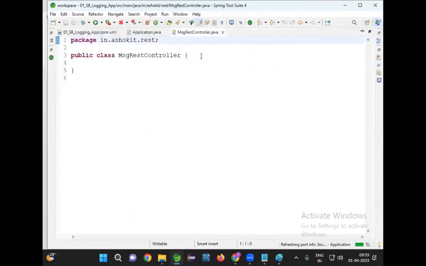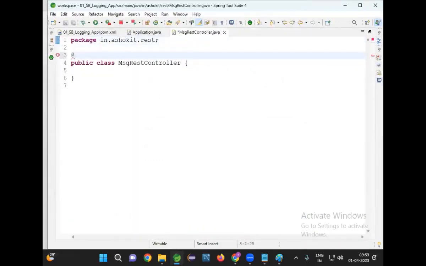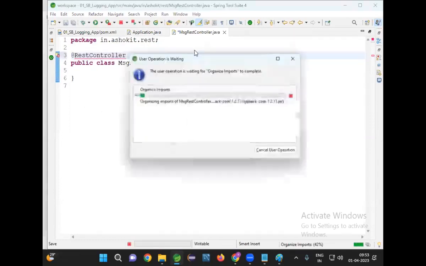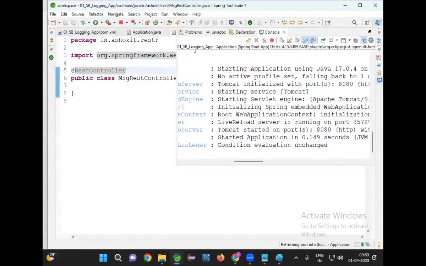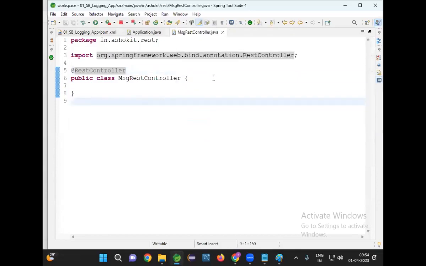To represent our class as a REST controller, we will go for the @RestController annotation. Still it is downloading the dependency. Yes. Now can you see when I make my code change, my server is restarted. Why is the server getting restarted? Because we are having DevTools. As we are having DevTools, our server is getting restarted.